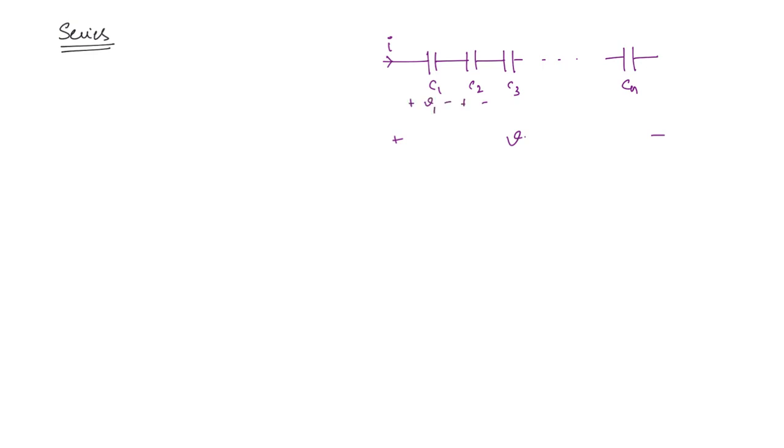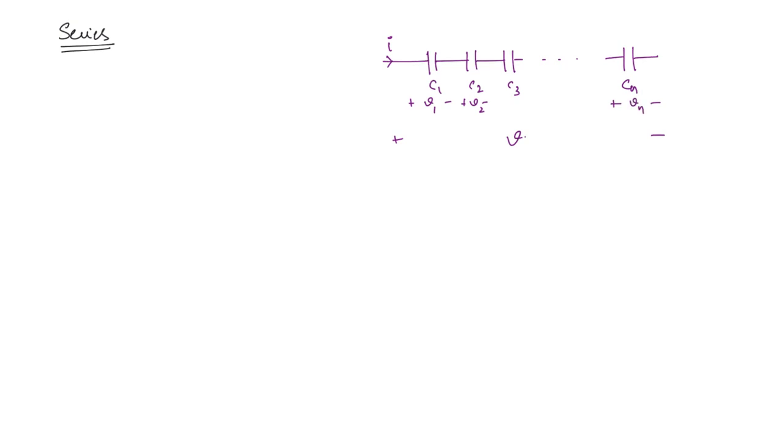Now we will see the series and parallel combinations, and what the equivalent capacitances will be. First we will start with the series connection. Here you have capacitors connected in series. What will be the equivalent capacitance? We take these as C1, C2, C3 and so on till Cn. The voltage across this we take as V and the current through this is I. The current is the same through all of the capacitors, that is the series connection, right? And each of the voltages you can take as V1, V2, V3 and so on till Vn.